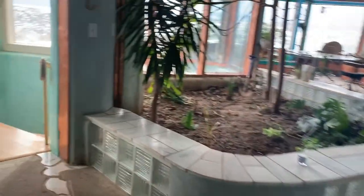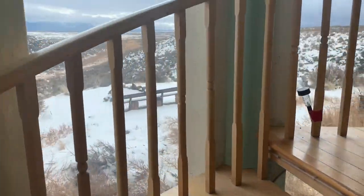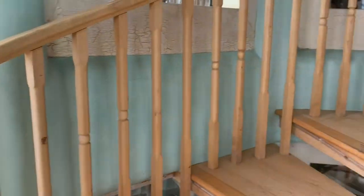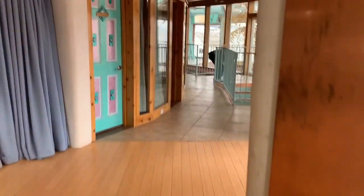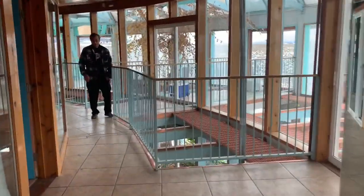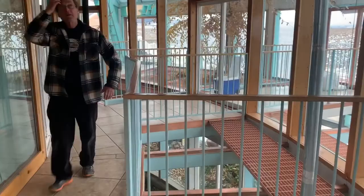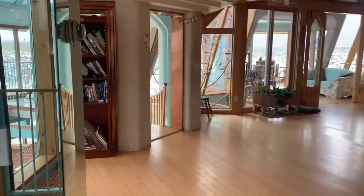It was a really cool space to live in. Not everything functions the same way an Earthship does, but it wasn't really intended as an Earthship either. It was just a big design project that the original owners wanted to do all these different ideas. So it made for a cool space. It was a great event space and having people over, and I really enjoyed it. So in a minute, we'll take a look outside.